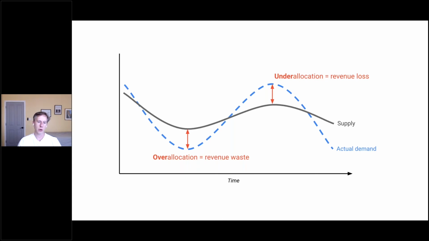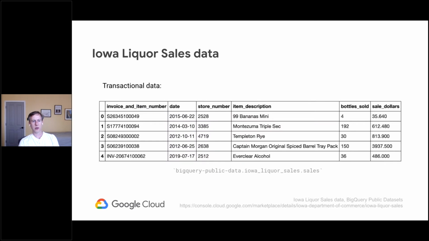So you really want to try to forecast as well as possible, and there's a lot of solutions out there that are aimed at addressing these kind of problems. So let's look at this data and see how BigQuery ML could help us do some prediction with it. So we've got our transactional data. Remember, we ran the query in BigQuery, and if you recall, each individual line item is a purchase of liquor, number of bottles, the sale amount, and the type of liquor.